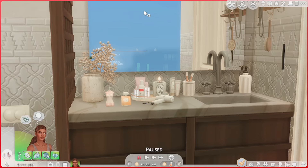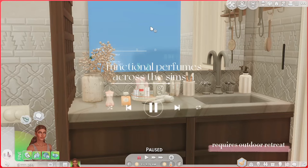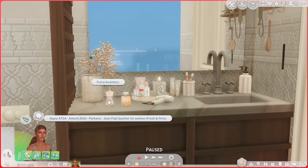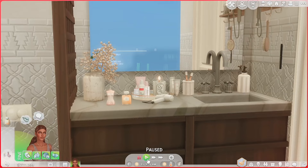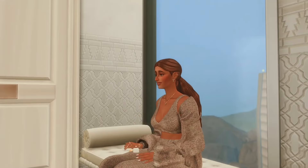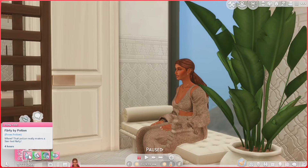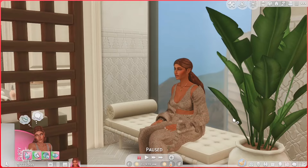The next perfume mod functions a bit differently. These are the Functional Perfumes by ATS4. They do give your sims moodlets depending on the type of perfume. The Chanel perfume makes my sim feel fresh and flirty. So let's have her apply some — as you can see, my sim applies that perfume like a lotion. It is one use only, but I like it because it gives them that immediate moodlet and it functions as really cute luxury decor. After applying that perfume, my sim is feeling flirty. I also like that it actually functions as a scent instead of a potion, but you can choose whichever one.